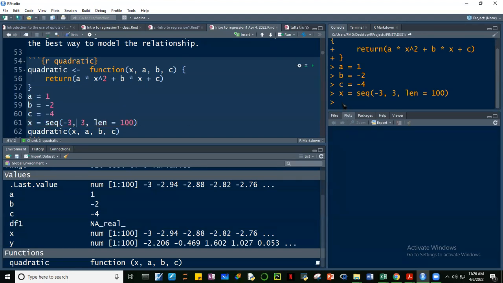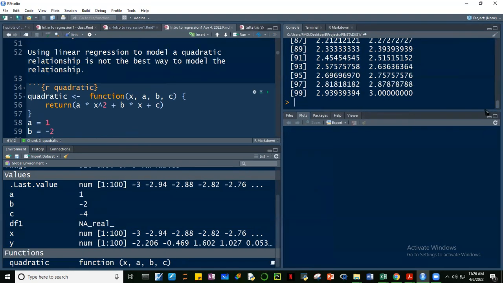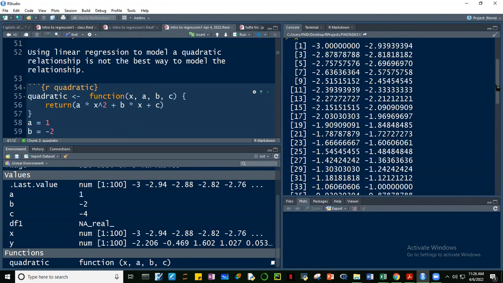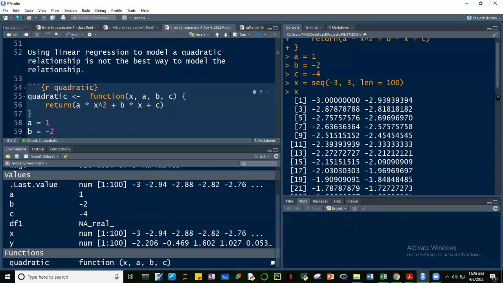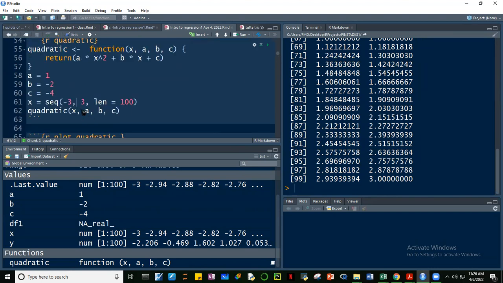So if I print x, you notice, guys, x is a vector of numbers from -3 to 3, because we made a sequence from -3 to 3, and the length is 100.